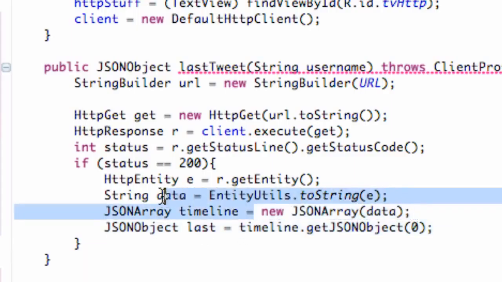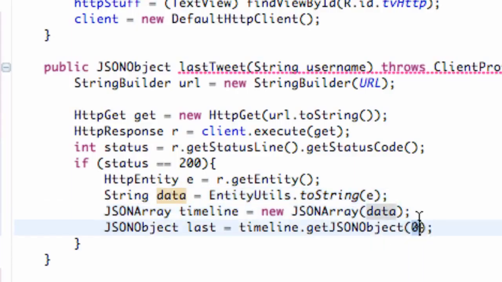We want position 0 because it's going to be the most recent. We could also say the sixth most recent tweet, but that'd be 5, etc. But we want the most recent tweet, which is 0.